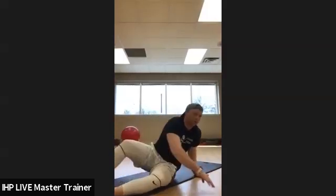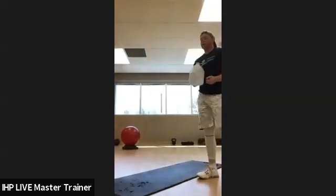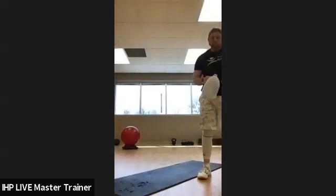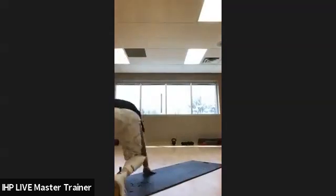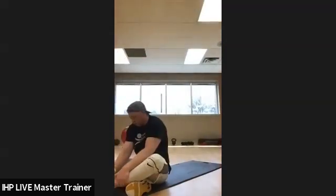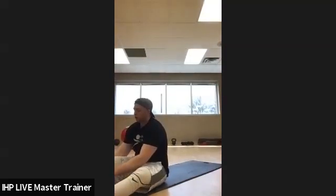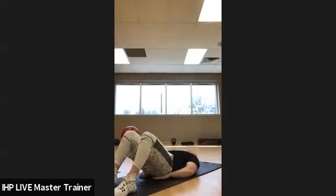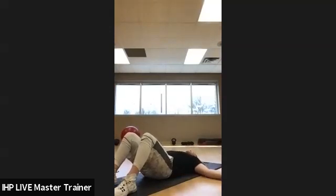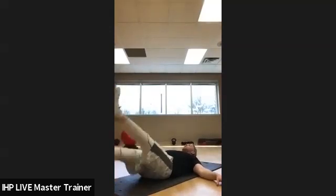Good work, good work. For a break, flutter kicks. Our next 60 flutter kicks. So for flutter kicks, we're going to be back flat on our back again. For here, you can have your hands underneath your butt. You can have them to the side. Having them to the side makes it a little bit harder. So we're going to have our feet straight out off the ground. Come up. We're going to switch.